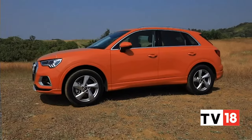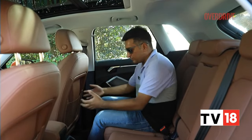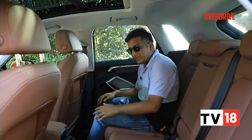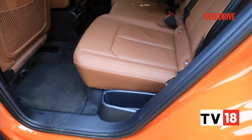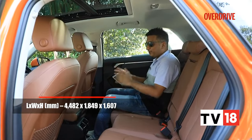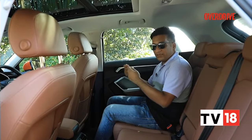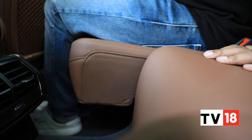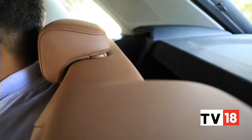The new Q3 has a 77mm longer wheelbase, which has solved what was possibly the biggest flaw in the last car — the back seat is now much more usable, much more comfortable for at least two adults. While ingress and egress isn't quite as easy and the opening isn't too large, once you're inside, the knee, leg, and headroom is great — much improved from earlier. The real standout is a massive 150mm of travel for the rear seat, and you can also recline it to quite a comfortable angle.